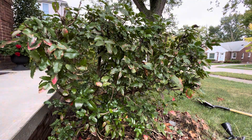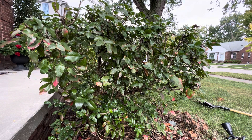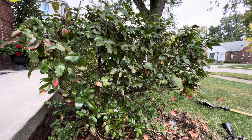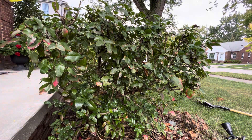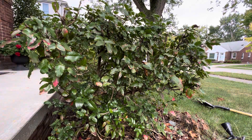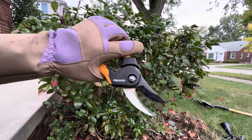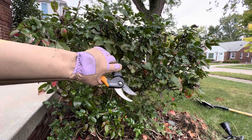It's gonna be a little feisty, like a rose — it's got some pointy points, so I'm going to put on my long gloves. There was actually a boxwood right here last year that I took out because it got boxwood blight — definitely not something I wanted to keep around. My approach is to take off the branches first, work my way down to the main stem so I can get a shovel around the root ball. First tool is my Fiskars pruners — everything on the outer branches is narrow so I can move pretty swiftly with my little clippy clippies.